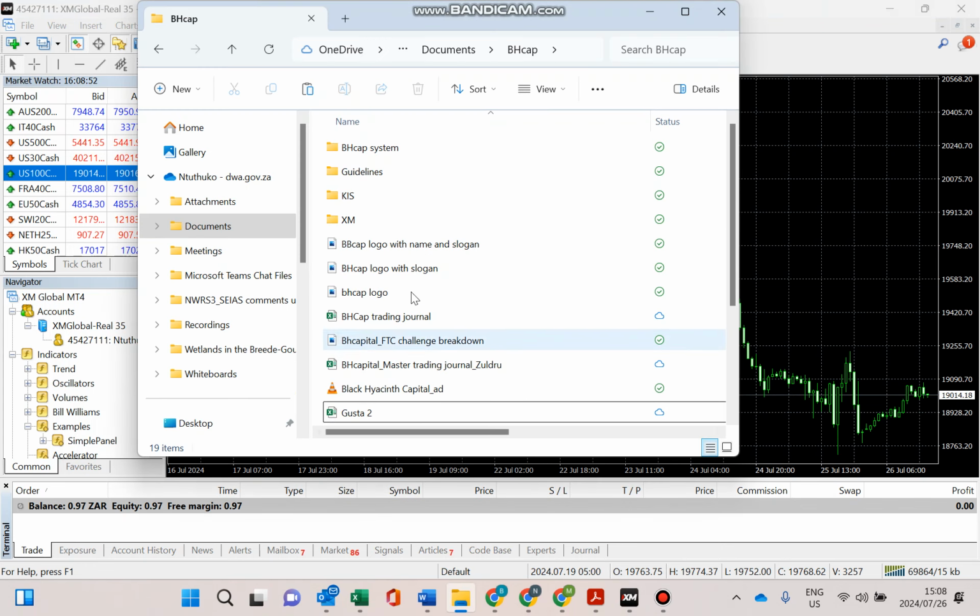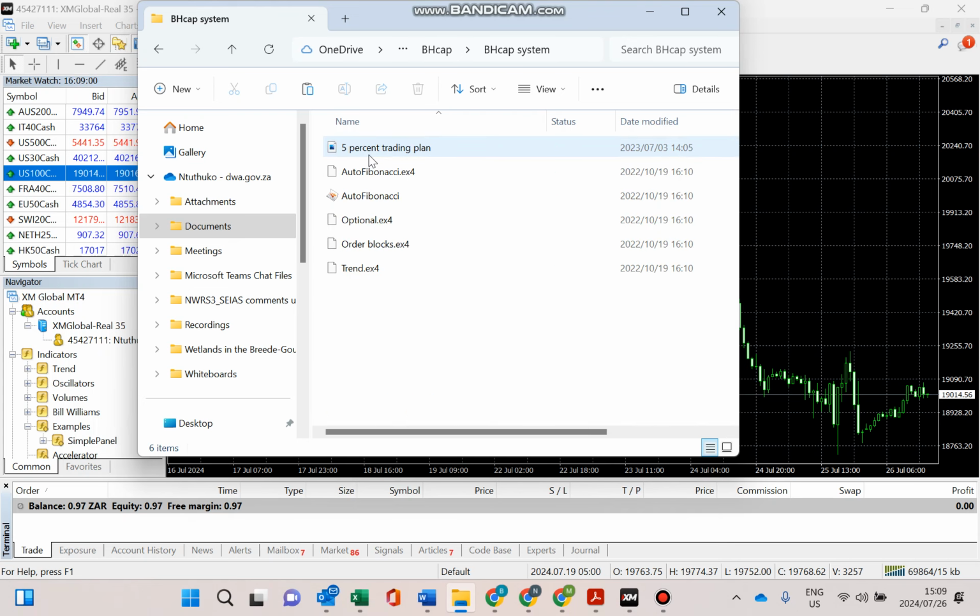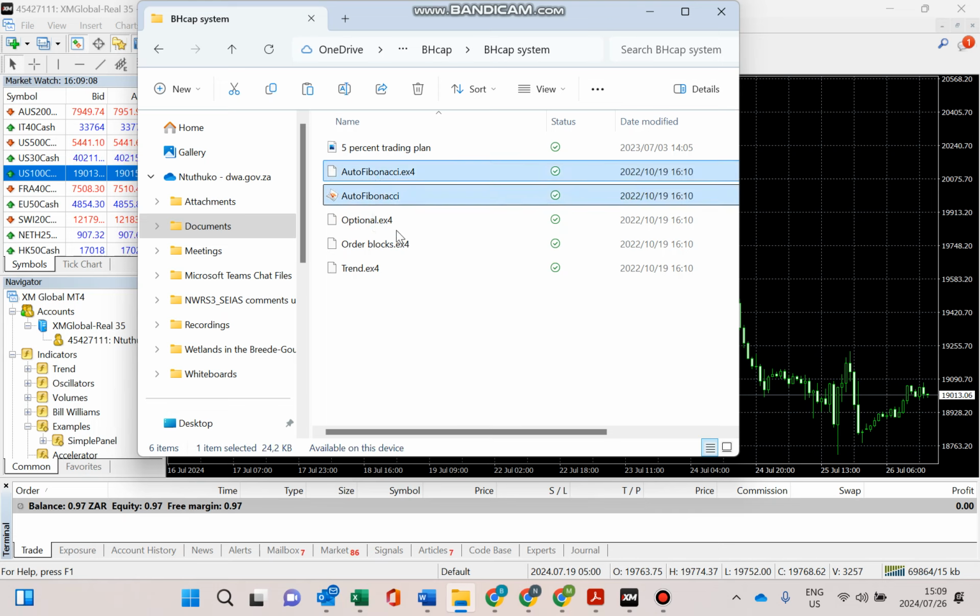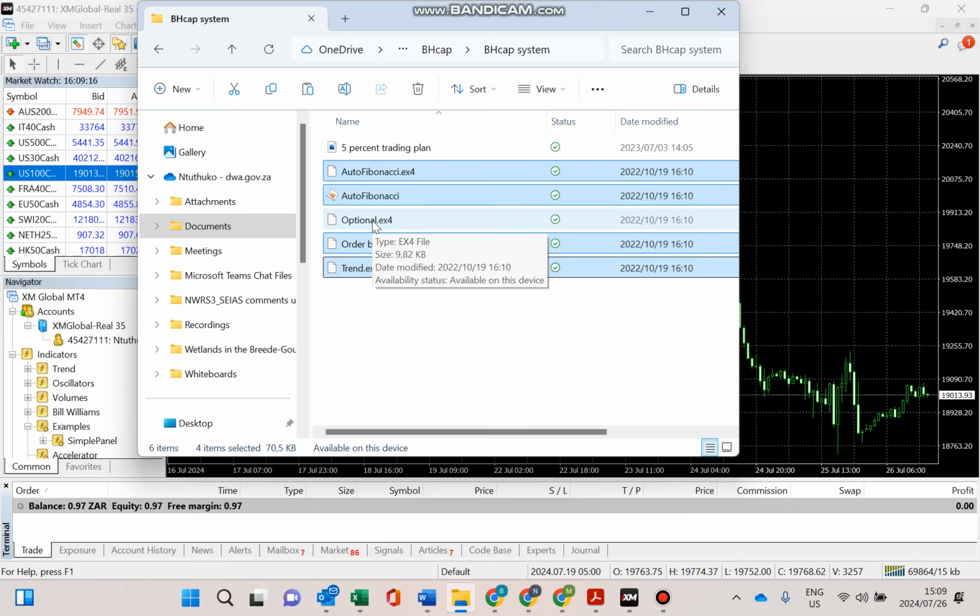So I would have sent you the files via email, and then you take them from your email and save them on your computer. So you can select the folder as is, but I just prefer to select them individually so that I can exclude this one, which just shows you bearish and bullish candles. Sometimes you need something that just differentiates for you nice and quick. I don't usually send this one, so you usually have these three basic indicators. So I'm going to copy them.